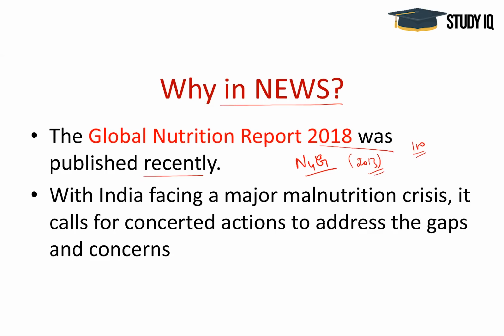Even Nobel laureate Amartya Sen has always maintained that hunger is quite a violence, which appears more realistic year by year as India struggles to combat malnutrition. According to the Global Nutrition Report 2018, India is facing a major malnutrition crisis as it holds almost a third of the world's burden of stunting.